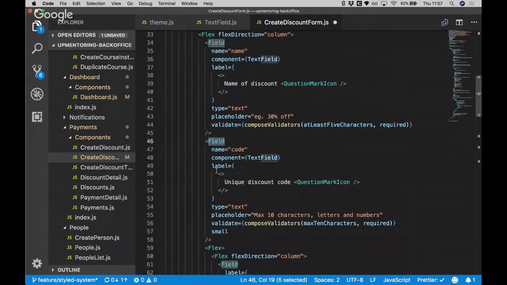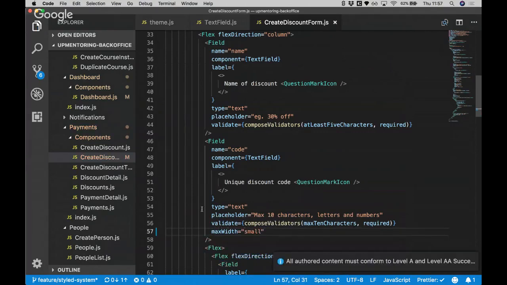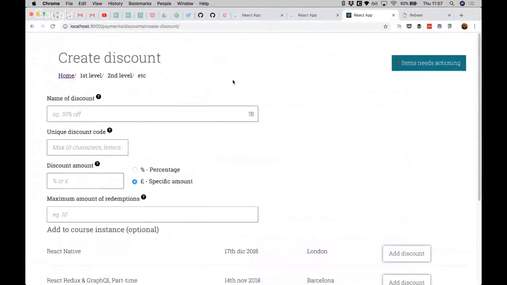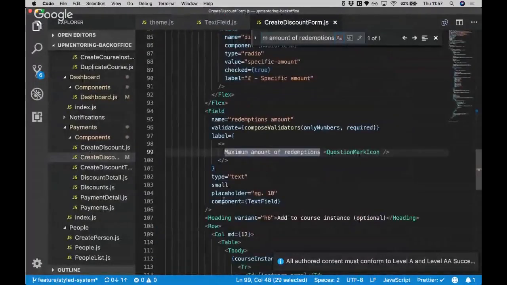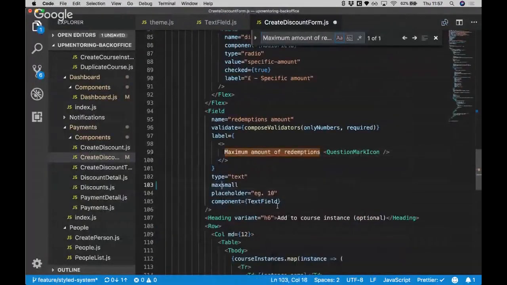Let's just pass here max width small as a prop. Yeah, I think this will do the trick. Nice. So maximum number of redemptions should be extra small. So over there, field max width extra small. Yep.